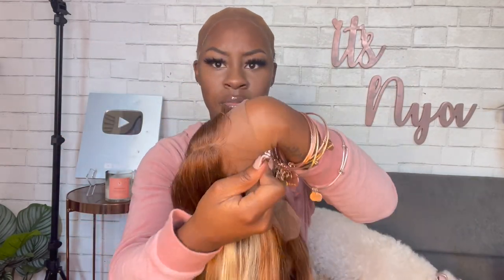I did realize that the lace is a bit dark. So this is me realizing it and trying to figure out if I'm bugging, and I was not. It is dark against my hand. It looks darker in person, but that's nothing to worry about because when we install it, you won't even notice it. So I tried to put some makeup on it. My makeup may have made it look darker. I'm not exactly sure, but whatever. We're going to get through this.